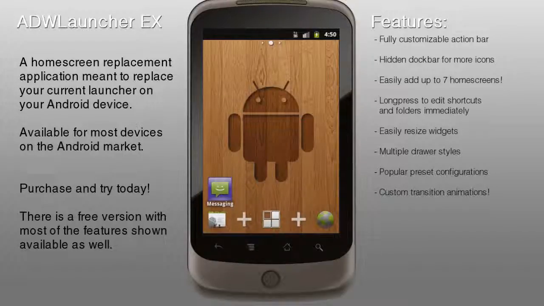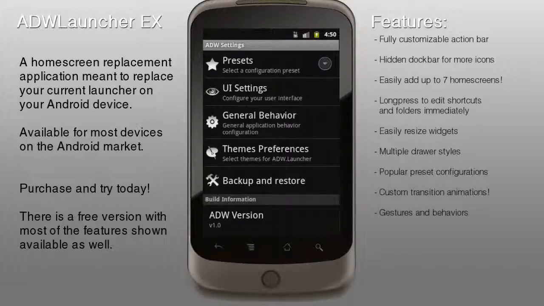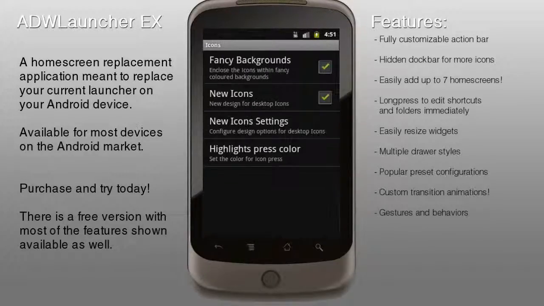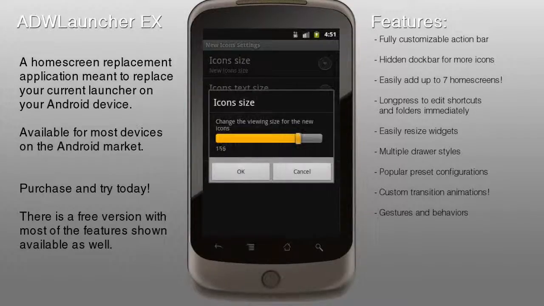What we've shown you is just a few of the basic adjustments that can be made. There's so many more options like transitions, gestures, behavior, and how the icons look. Go into icon size and increase it.